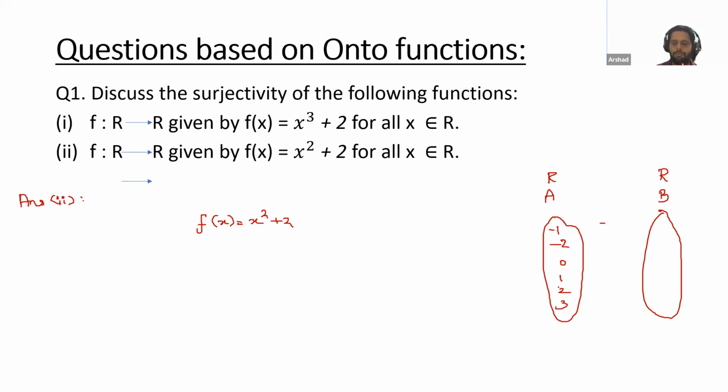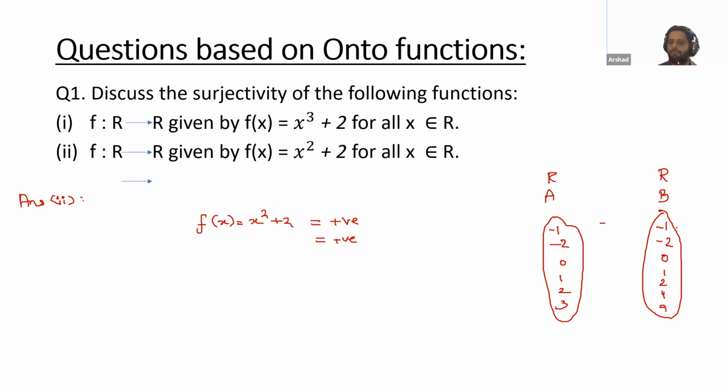So first thing, Noma, please tell me if we put a negative number here. The second is also a real number, that's why we have negative and positive numbers: 2, 4, 6, 8, 9, anything. Noma, if you put a negative number in place of x, what answer will you get, positive or negative? Positive. So everyone please check here. In place of x, if you put a negative number, the answer you get is positive. If you put a positive number, you also get a positive answer. So if you put a negative number, you get a positive answer, and if you put a positive number, ultimately you must get a positive.